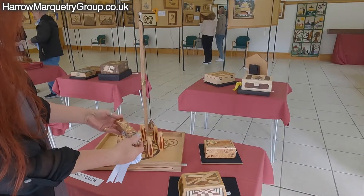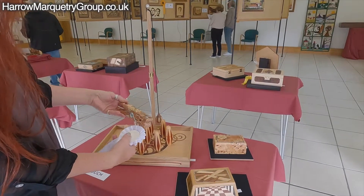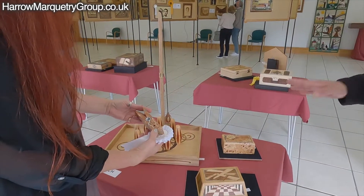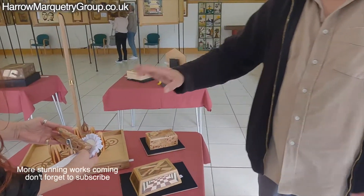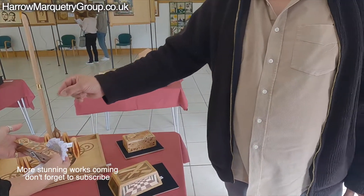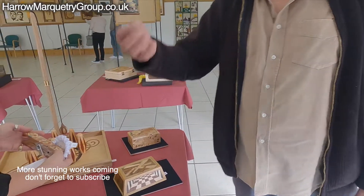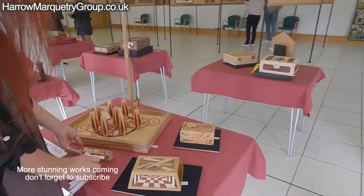And how long did it take you to do that? Two weeks — the whole thing, two weeks? Everything is done. All that is done outside, and then put on. I've covered over with the veneer just to make sure, then laid it on double-sided tape, decided where I'm going to do it, cut it in. We'll have to do an interview on it to show how that's done. Everything is just led into it.